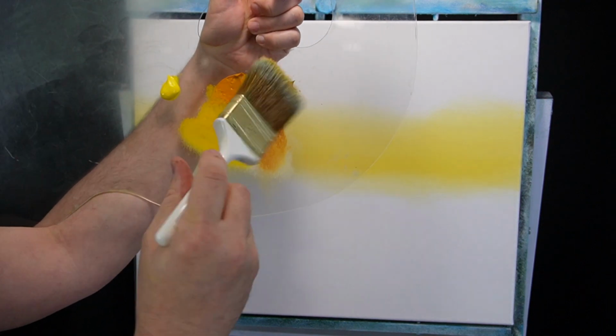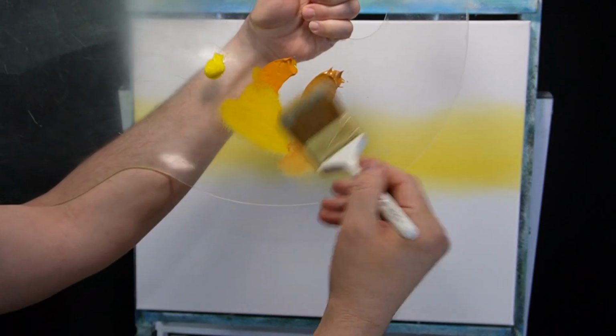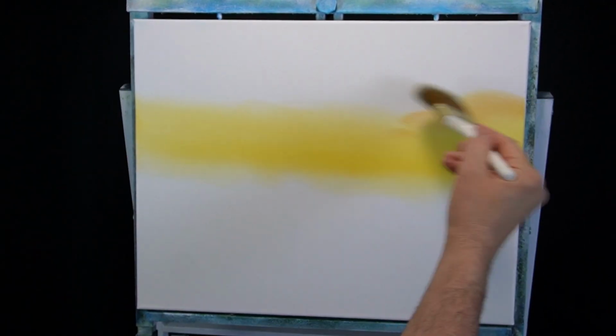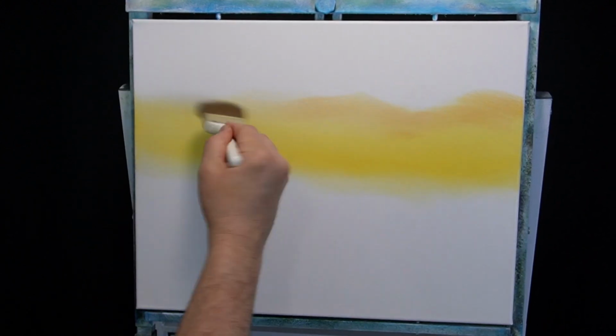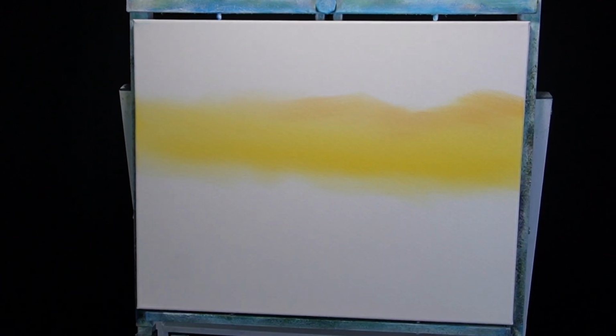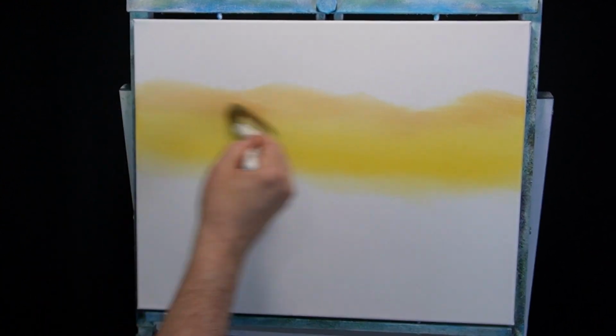Take a little bit of the yellow ochre. Bashing it in so we got a nice even distribution of color up there. And let's hit it. Pushing firmly to get the color off and then hitting it lightly to soften it. And kind of do that all at the same time. A little bit of color, soften it.